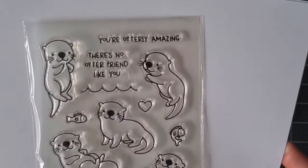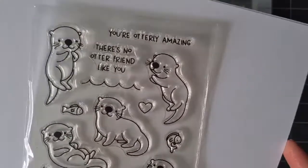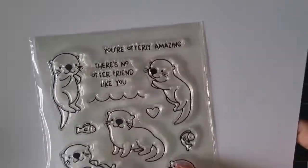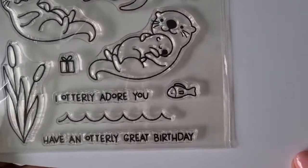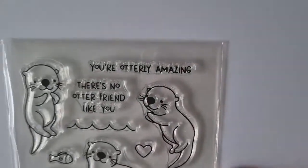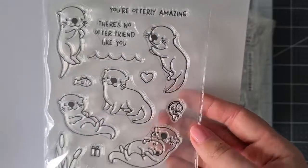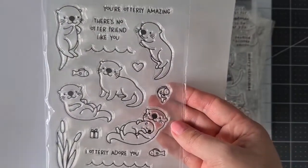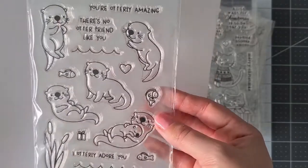Yeah. Oh, this one's adorable. I love otters. And Charlie loves otters as well. So I had to buy this one. I might have to make him a card. You are utterly amazing. I utterly adore you. Oh, how could you say no if you saw that on AliExpress when you know that this is like very expensive elsewhere?